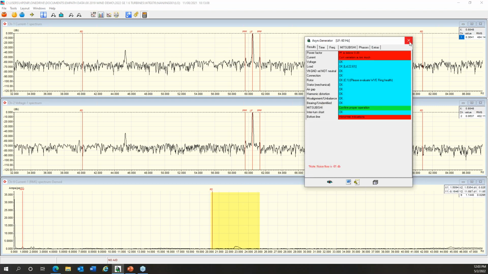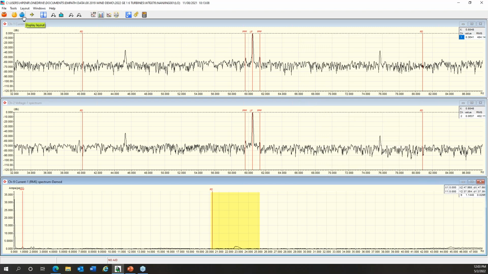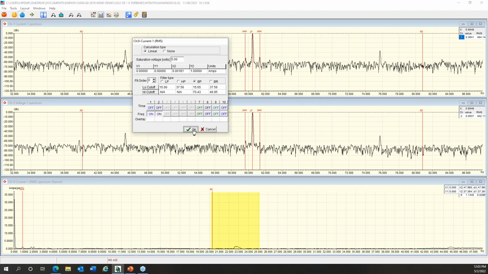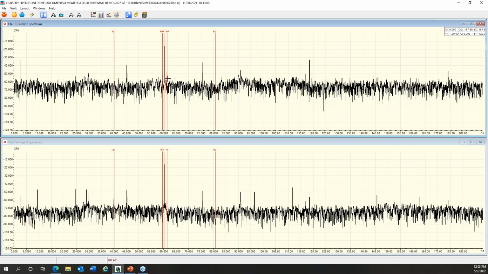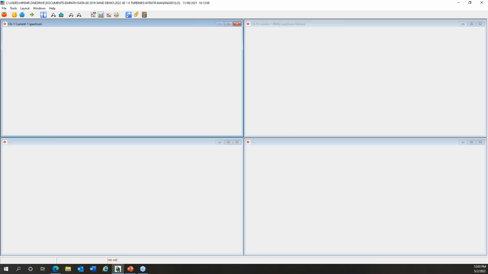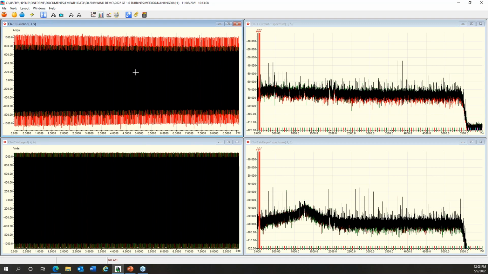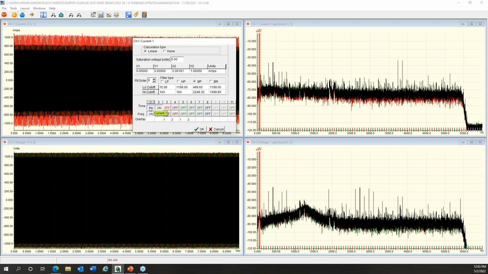So let's take a look and see what we see. So I have some very definite pole pass frequency peaks. Right off the bat, I'm going to call this as a Y-ring. I don't have one-time RPM peaks of any significance. Pardon the delay, it's partially what we're viewing. I've got too many things open at the same time, so the computer slows down.